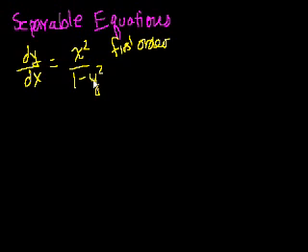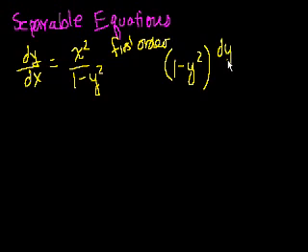And even if this was a y, if you were to multiply both sides of this equation times 1 minus y, you would have 1 minus y squared. Actually, this is the first step of what we have to do anyway, so I'll write it down. Multiplying both sides times 1 minus y squared, you get 1 minus y squared times dy dx is equal to x squared. Then you immediately see that even if this wasn't squared, you'd be multiplying the y times dy dx. That also makes it nonlinear, because you're multiplying the dependent variable times the derivative of itself. So that also makes this a nonlinear equation. But anyway, let's get back to solving this.